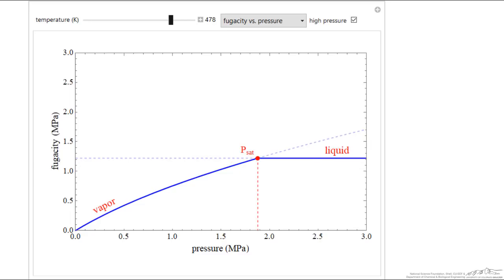We have to go to a higher temperature. We fix the temperature. We have to go to a higher pressure as we raise the temperature before liquid becomes the stable phase with lower fugacity. But the important thing to note here is that the vapor fugacity curve is a curve. It's slightly deviating from a straight line where fugacity is equal to pressure. Instead, fugacity is less than pressure.